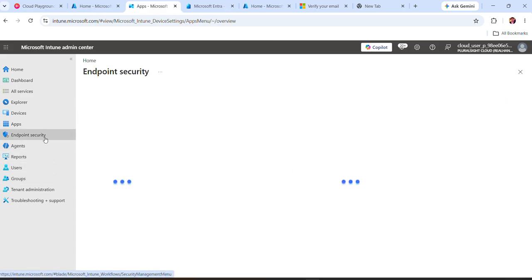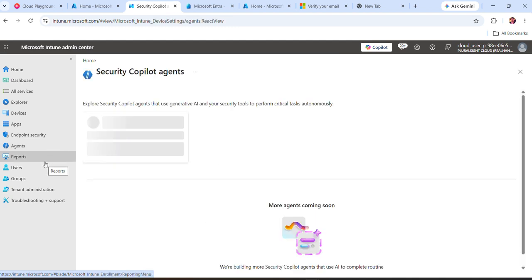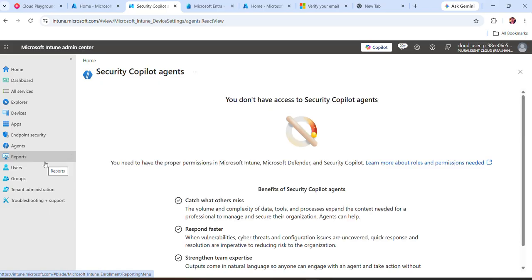And in the Endpoint Security Center, there are security baselines, Microsoft baseline security profiles. We can just allow or deny them, and we can manage the tenant as per our requirements or as per our standard Microsoft security procedure. And agents, we rarely deal with this because this is for developers. This is for if we have some agents and want them to perform some tasks here.